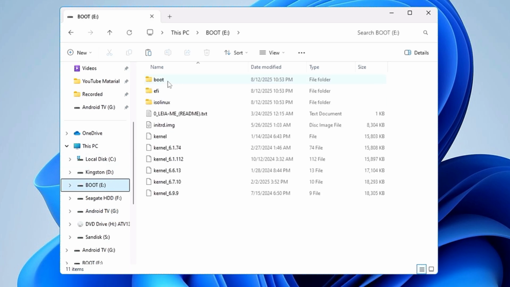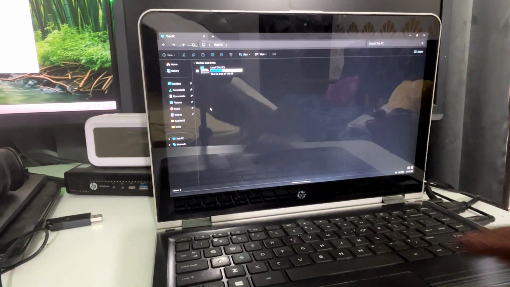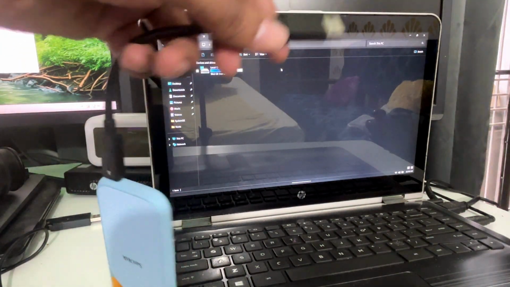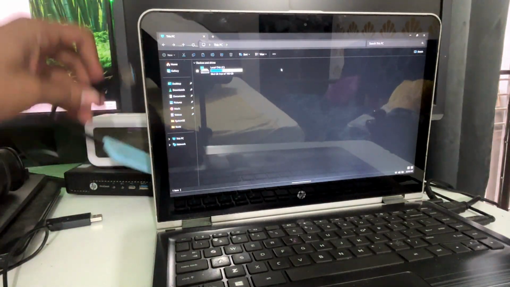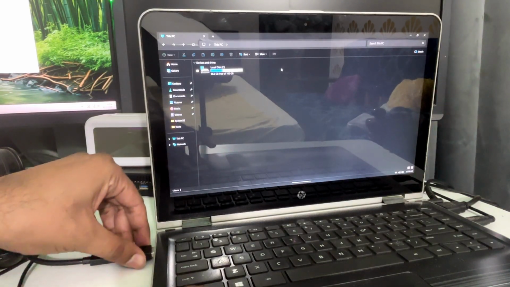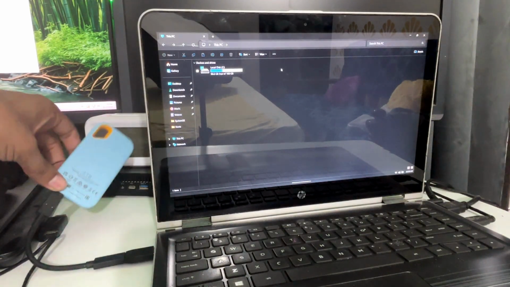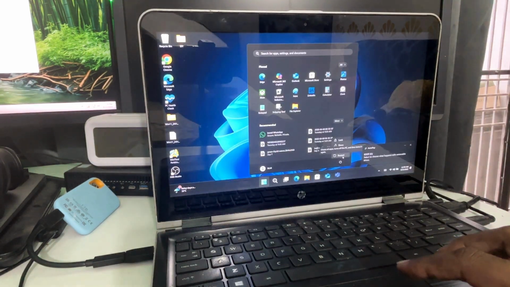And now we are finally completed with our Android TV bootable USB, and we can plug it into any other laptop or PC, and we can start enjoying Android TV, Android applications or Android games. Alright, so for demonstration purposes, I will show you how exactly it works on my laptop. So I will connect the same external SSD that I converted to Android TV to my laptop, and try to make sure that you use the 3.0 USB port so that you can get better connectivity and faster speed.